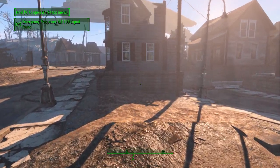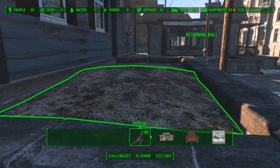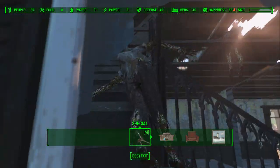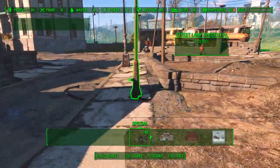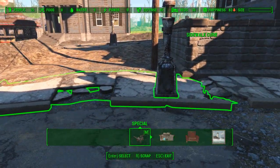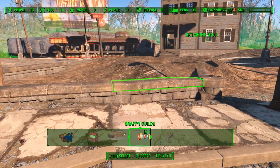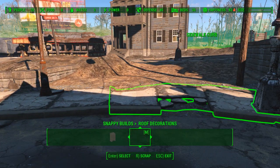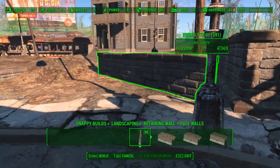Good, a nice, glorious morning to work with. Okay, now this is a garden of some kind for this particular house, which we will address. This has to be a green space. Now, I'm okay with the pavement on this end. This sidewalk curb can stay as it is. However, I am going to extend the retaining wall and bring it up higher. We're going to replace the wall. So retaining walls full.